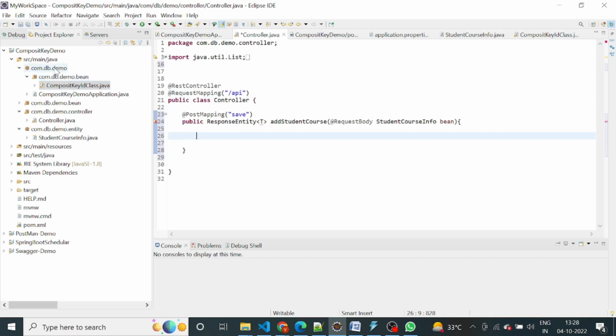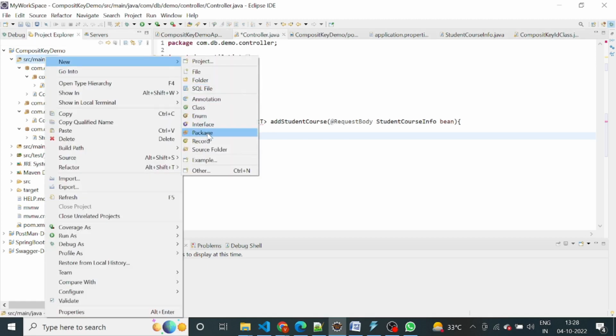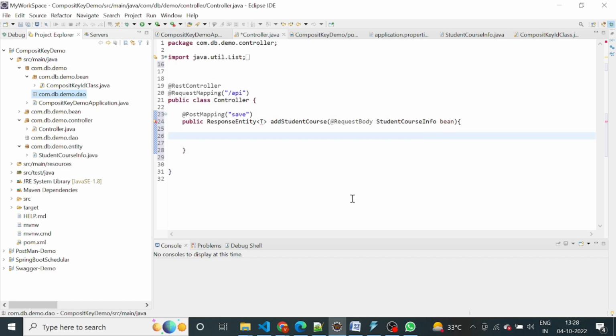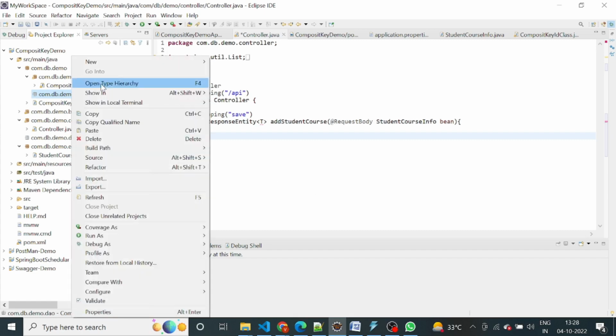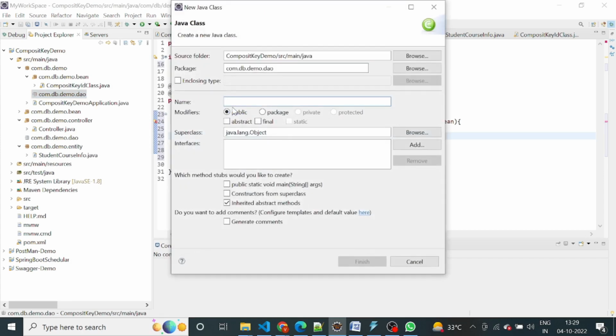So first we need to create one package here, like com.db.demo.dao, and in this DAO we need to create one DAO class. So let's create that DAO class, new class. Our class name is student course DAO.